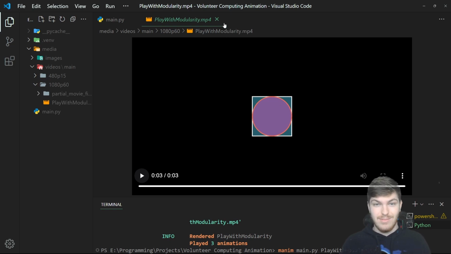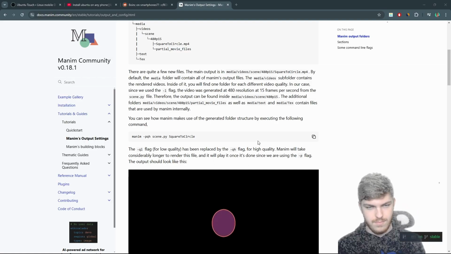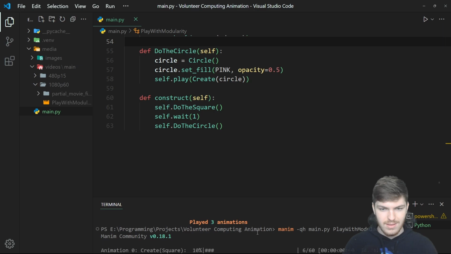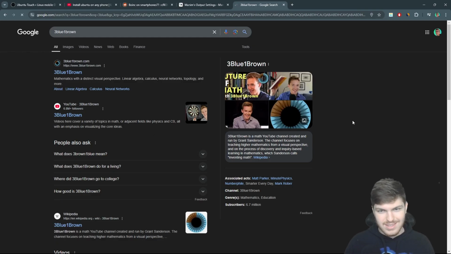It looks like a 3Blue1Brown animation. Or is it the opposite? 3Brown1Blue? You know what I mean. Oh, I wonder if I do like -qh, will it render even higher quality than 1080p? No, okay. I thought it would be something like 4K 60 FPS. No, okay. We're chill.